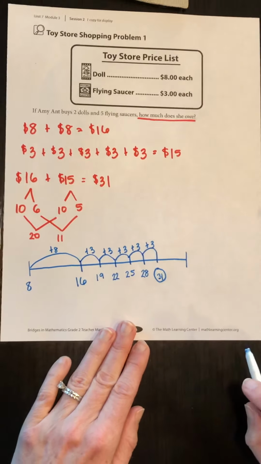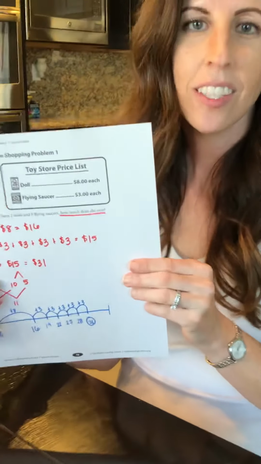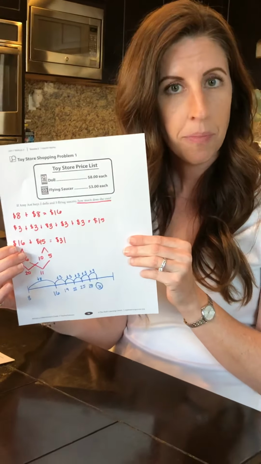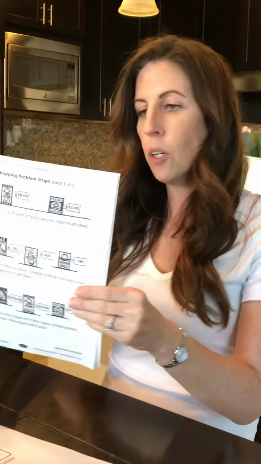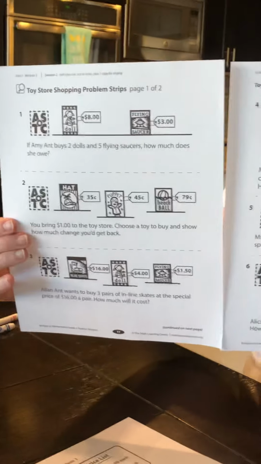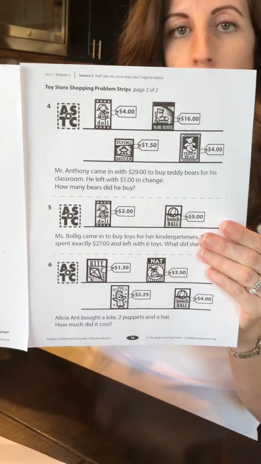These are just two of the strategies that we could use on this problem. There are several more. As we learned in class, the strategy you should use is the one that works for you. But don't forget to show your work. Now that we've done one story problem together, your job is to go and solve problems 1, 2, 3, 4, 5, and 6 on a sheet of paper.